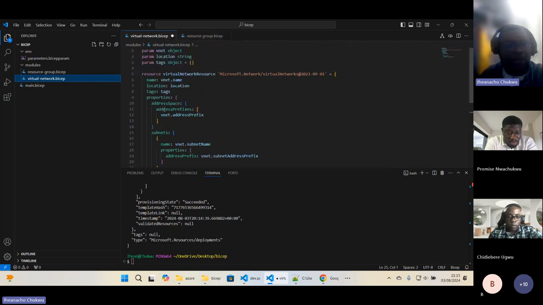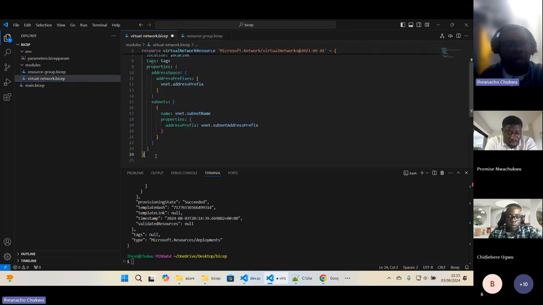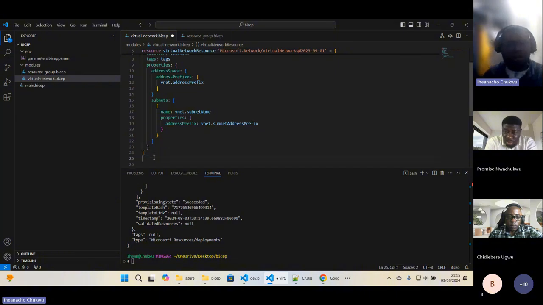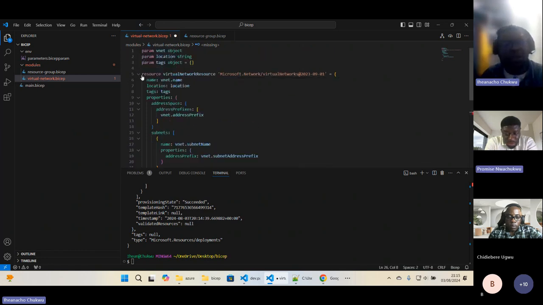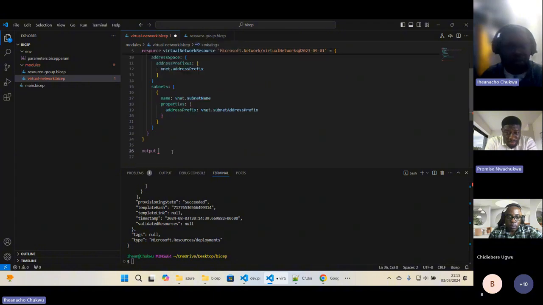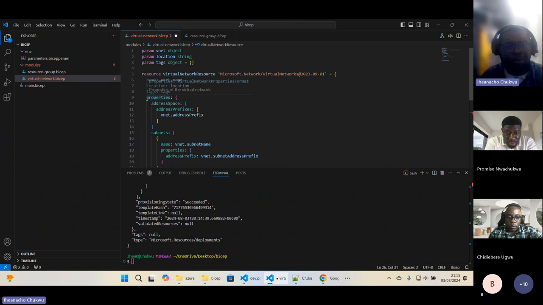It would be nice to actually show that we can pass out some values, say output of this subnet resource, which would be resource. We'll pick this resource name, then we'll just go down to properties.